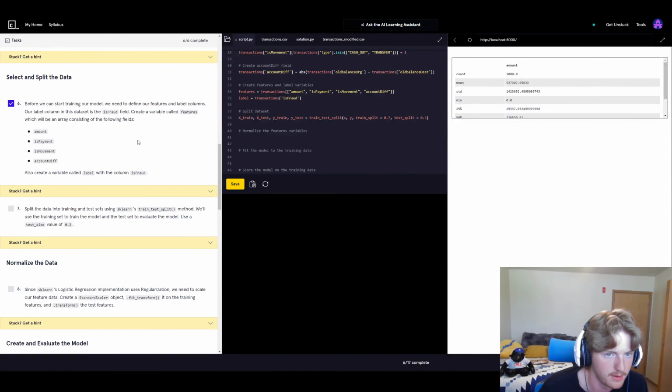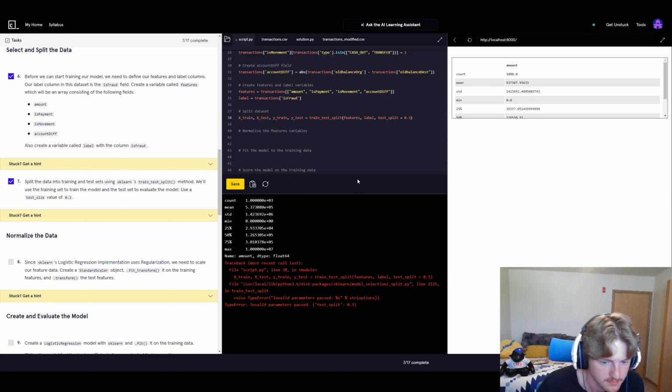My God. Wish I could move that to like the end or something. So I guess you don't need to specify train split. If you have one of them, you kind of understand that you have the other. So we can do features, and label. Cool. Test split size.